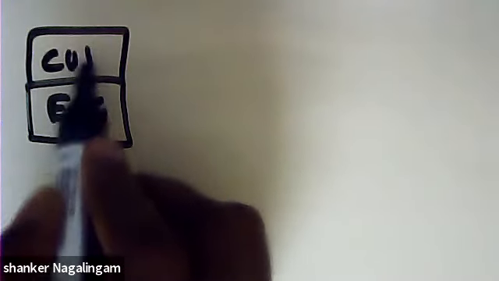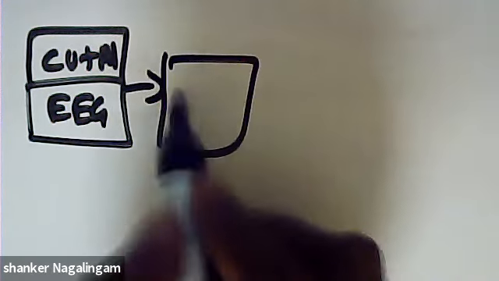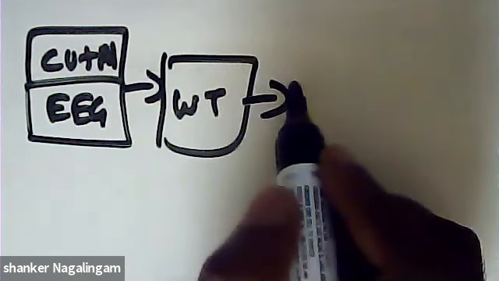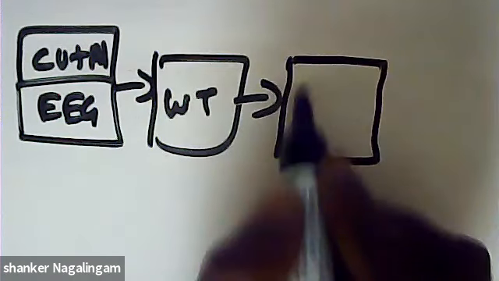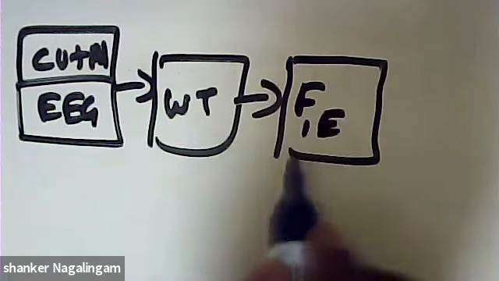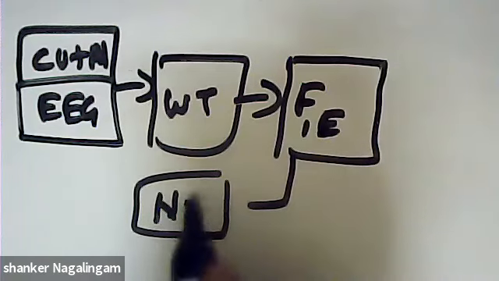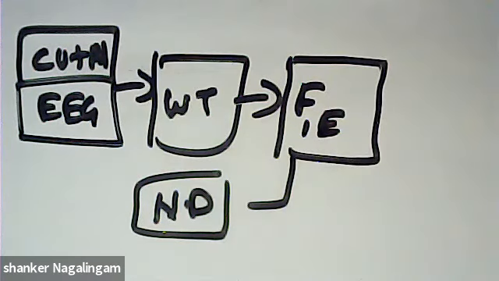For example, my block diagram is like this. EEG sensor. Now this EEG sensor is developed with copper plus aluminum, for example. This is my novelty. Now I take my wavelet transform. After the wavelet transform, I want to go for feature extraction. Now I'll go for neurological disorder. This is my neurological disorder. This is my problem.